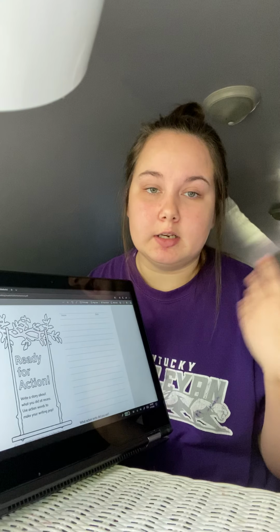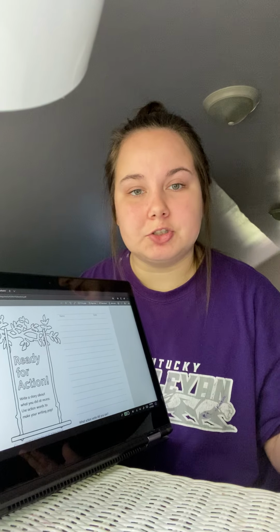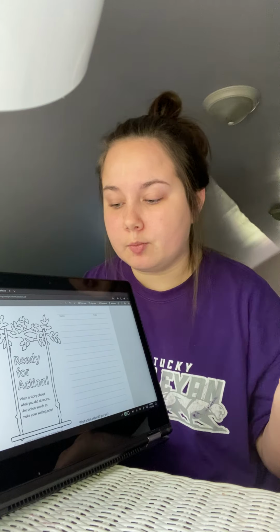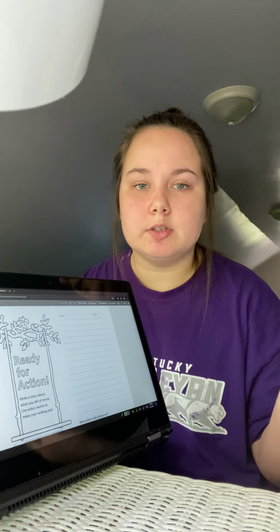And then for the ready for action, that's just something to get them up and be creative and actually do those scenarios in front of everyone, something neat. And then my accommodation for that was me producing and giving that scenario to them and them doing group work. So, yeah.